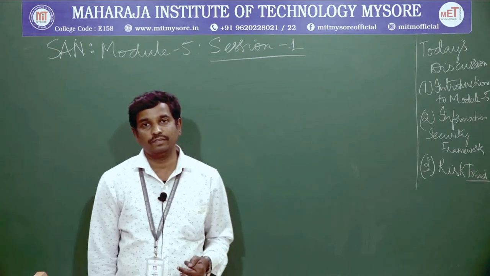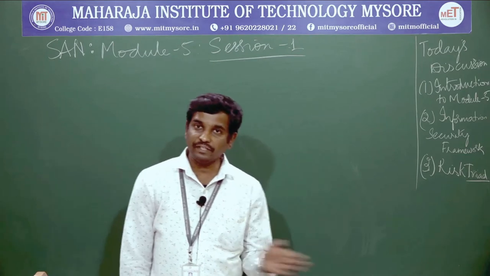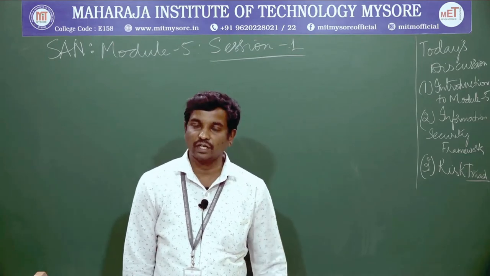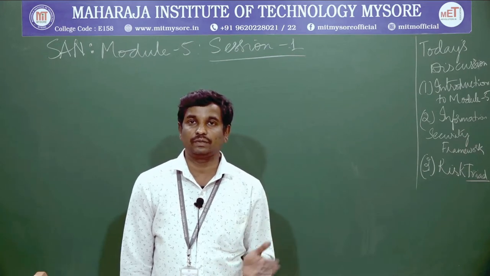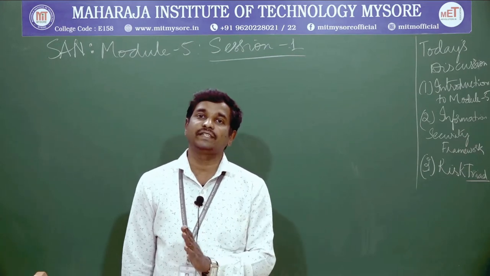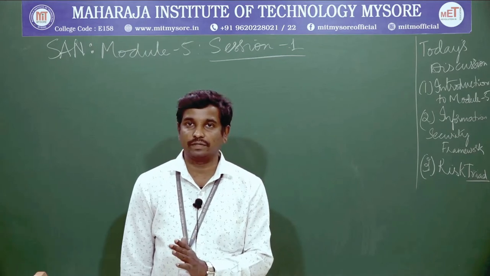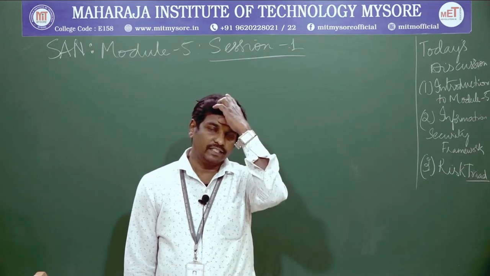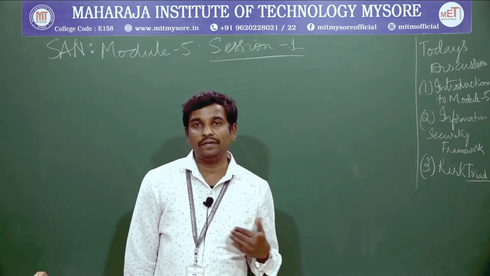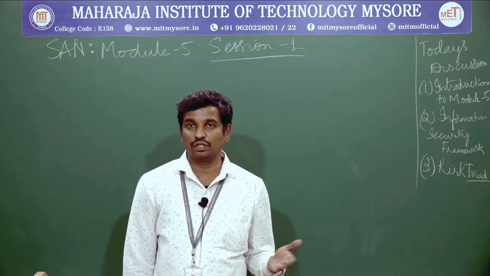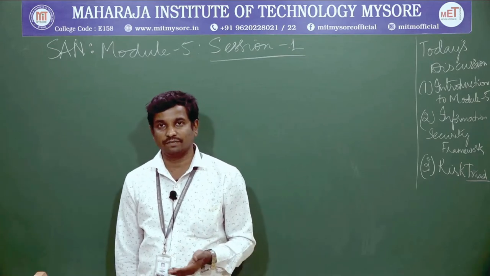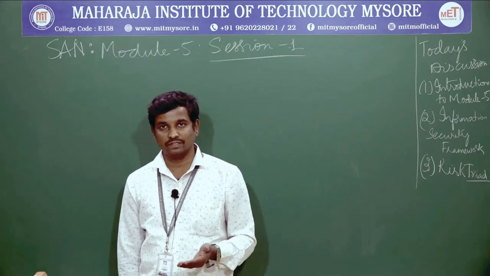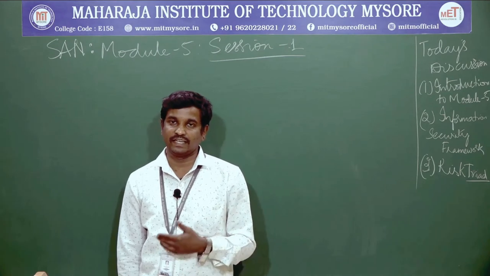In the fourth module we discussed service oriented infrastructures. So we slowly convert our traditional storage area network into a service oriented storage area network. It is nothing but cloud computing, and we discussed that cloud computing can be divided into 3 different categories: infrastructure as a service, platform as a service, and software as a service.